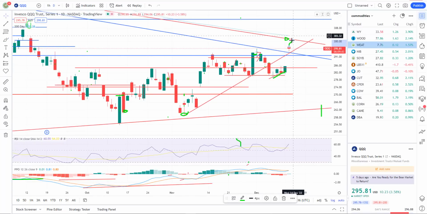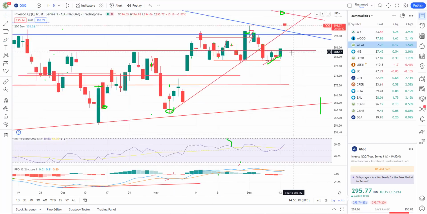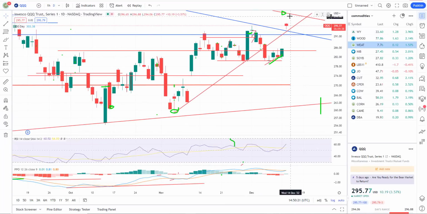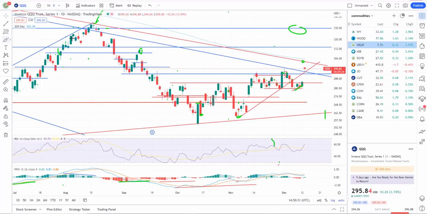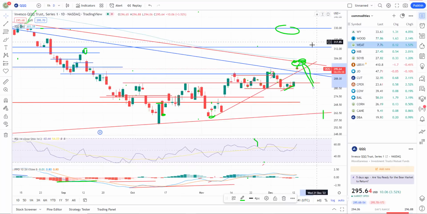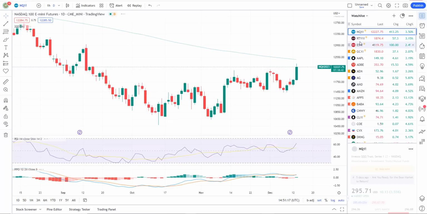Depending on what we do, if we close the day up and around this 300, I would expect that after the Fed, we maybe rally up to that, or we get rejected, but we're not really going to go beyond that. So maybe it could rally and then reject, or we could just be up here at the moment when the Fed starts to come out and then reject there. It is telling me that we're likely going to reject, although no position should be too heavy in case it goes the other way.